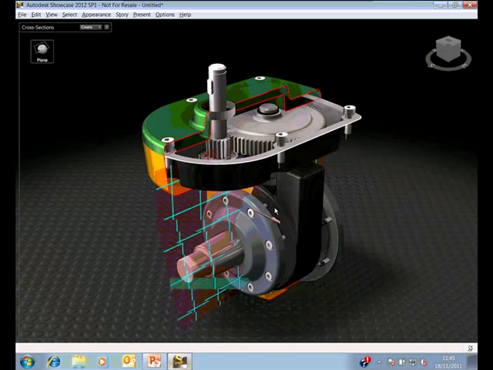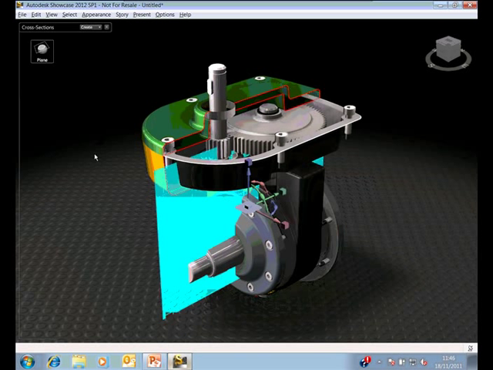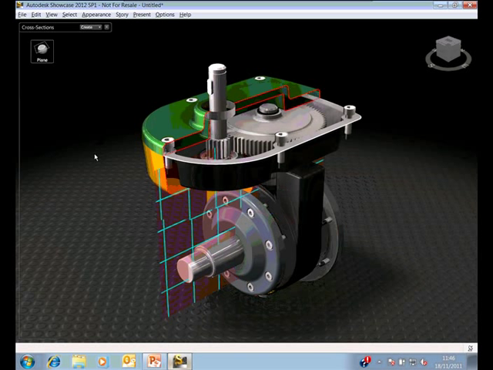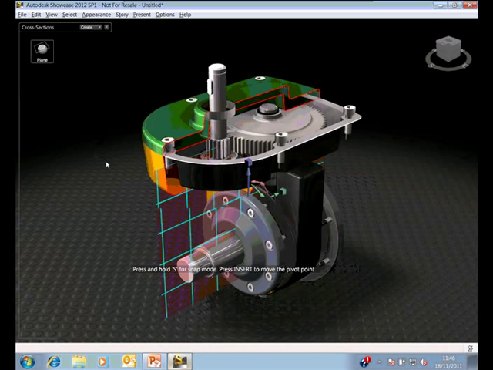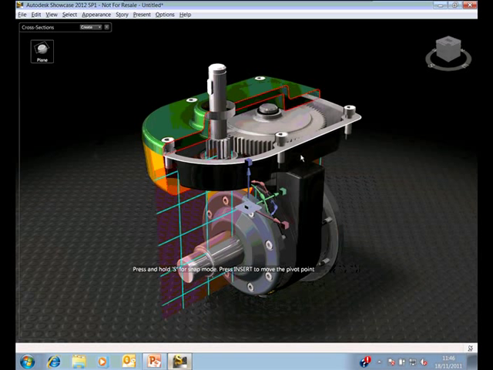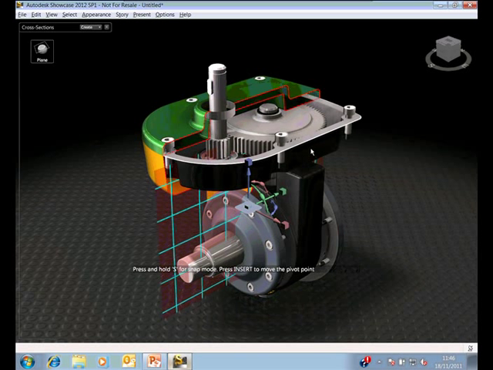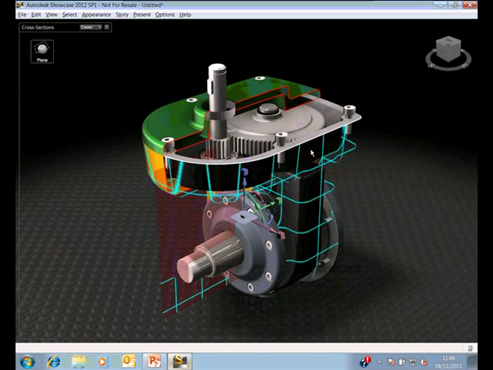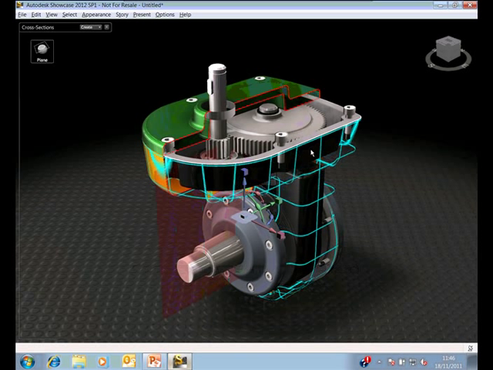Now it's not slicing through everything I need. I also want to slice through some other components. We'll leave the transform handle on for the moment. So what I'm going to do is add extra parts of my assembly to this plane. Now, if I select, if you can just see the arrow, this component here, the black one, what's actually happening is it's selecting the yellow outer body instead. Now I want to pick through this.